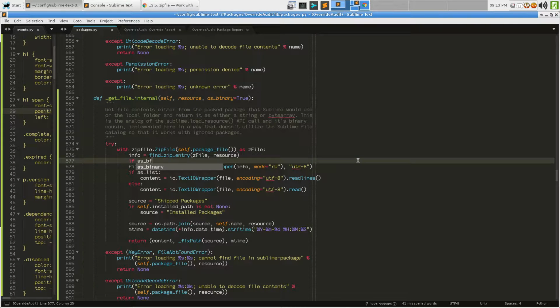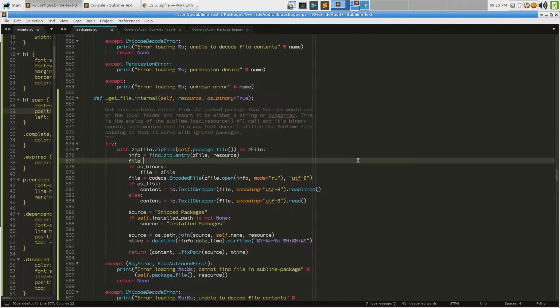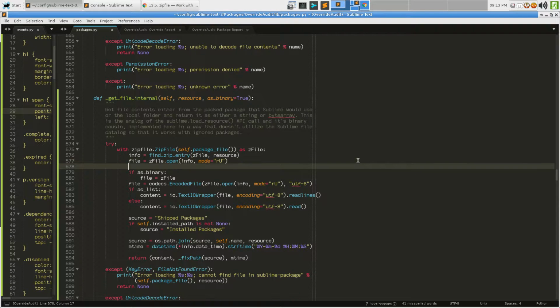If as binary, file equals... oh, hang on. File equals zfile.open(info, mode='ru'), like so.